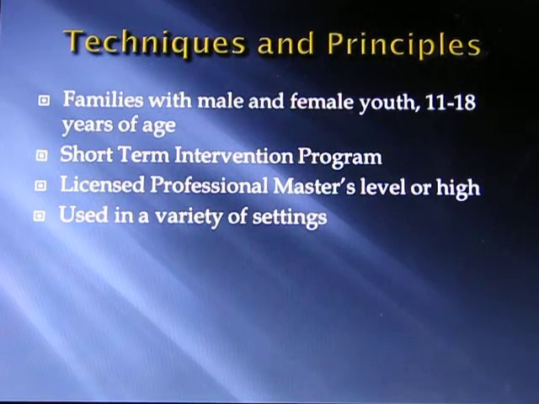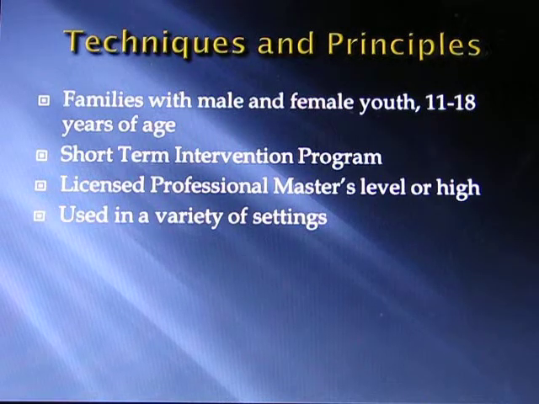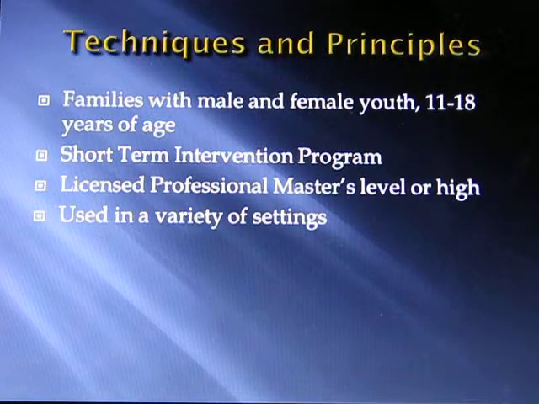Okay, so I'm going to go over some of the techniques and principles of functional family therapy. So this is a therapy that is meant for use with families who have a male or female youth who are ages 11 to 18. And these are youth who have had a variety of problems like youth violence, drug abuse, and delinquency, but it can also be used for other issues, which Taylor will address later.